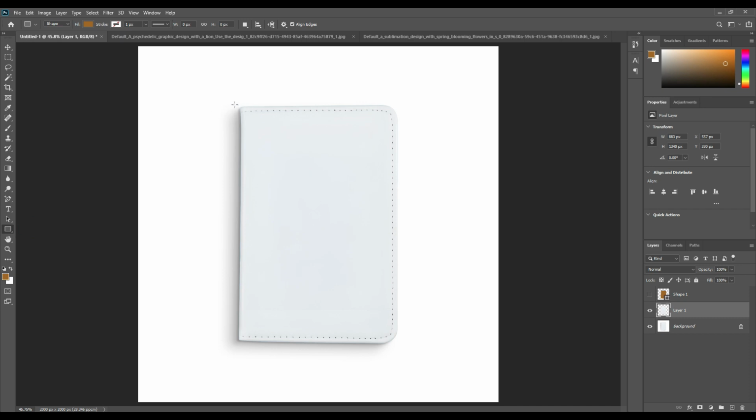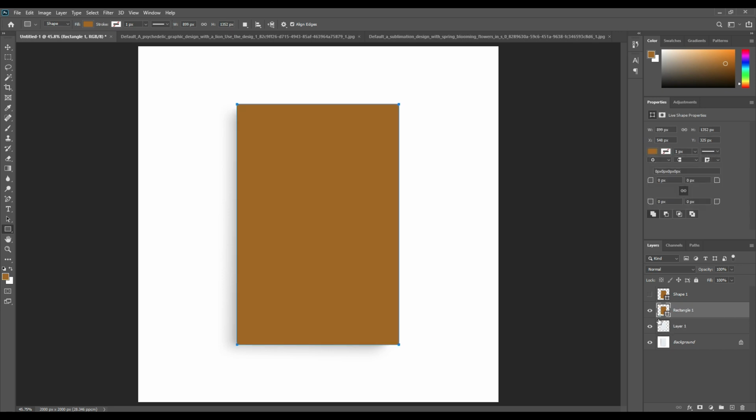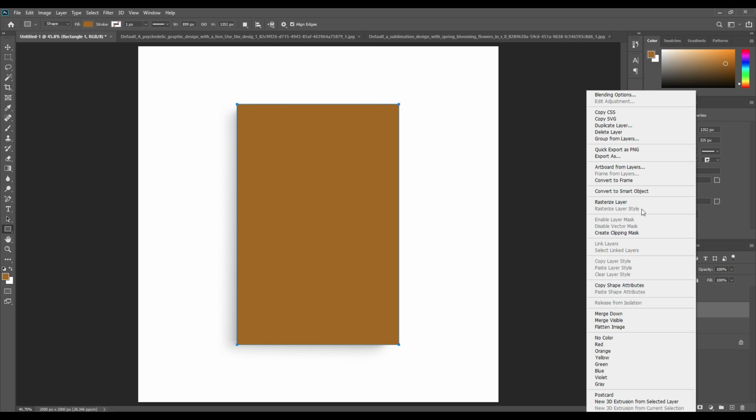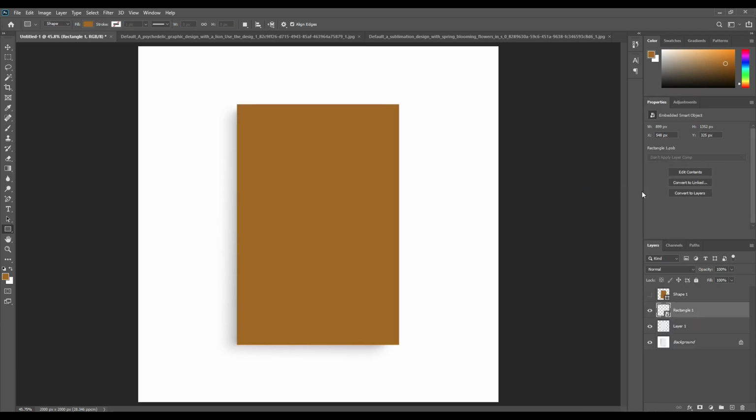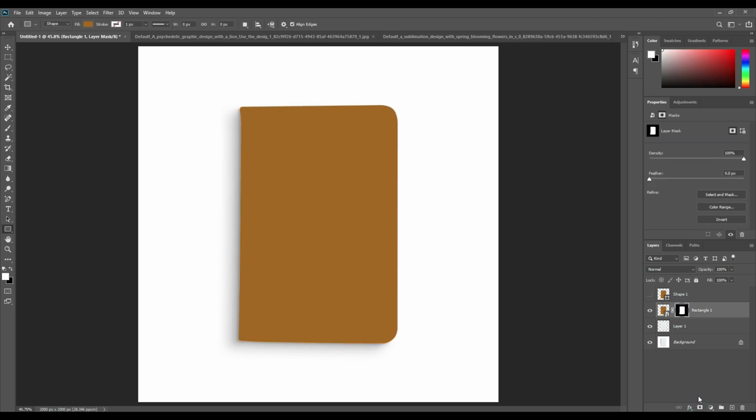Okay, now with the rectangle tool, you make a rectangle right on top of this object, or the passport holder in this case, and make sure that the size of the rectangle is as close as possible to the size of the object you have. Now, right-clicking on the rectangle, you convert it to a smart object. As you know, your smart object doesn't have the shape of your object, right? So now what we do, we press Control and select that outline layer, and then we put it on this smart object layer and mask it out. For masking it out, you will see there are options in the lower end.